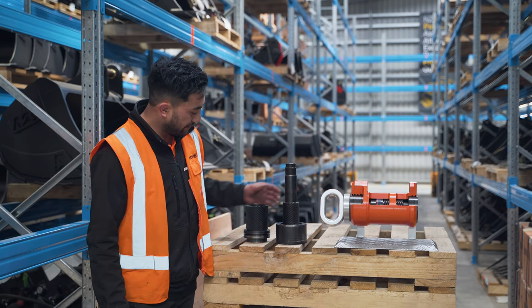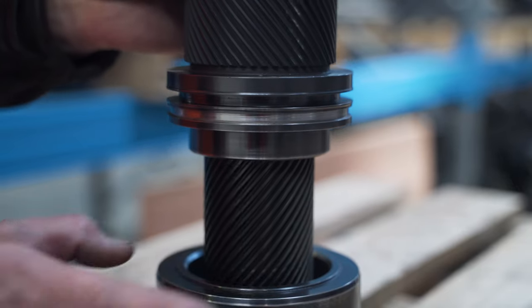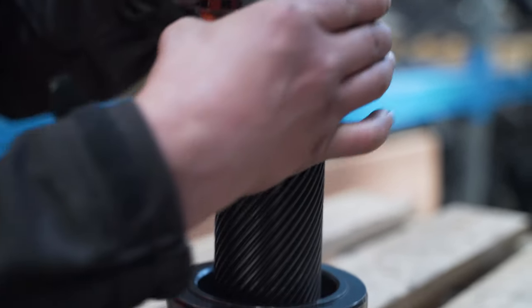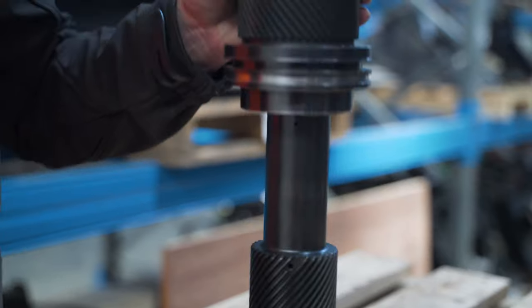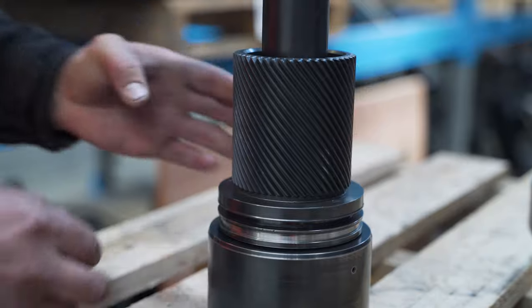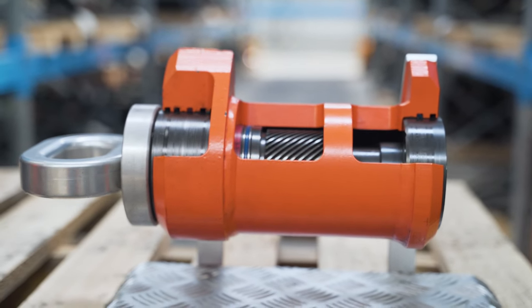So this is the gear shaft, this is the piston. As you can see, the main gear shaft has the HeliCool cut gears and the piston has internal gears as well as external gears. The piston will mate with the gear shaft, like so, and the piston will mate with the HeliCool cut gears which are in the barrel itself.